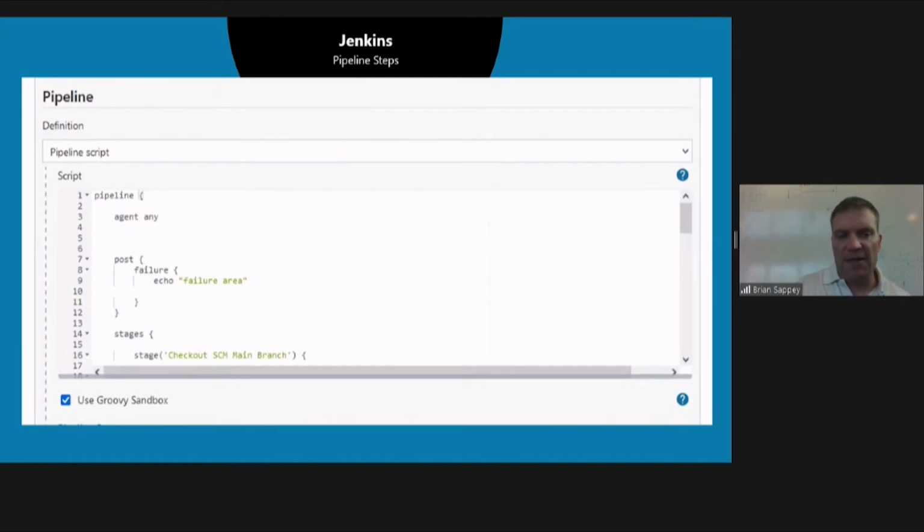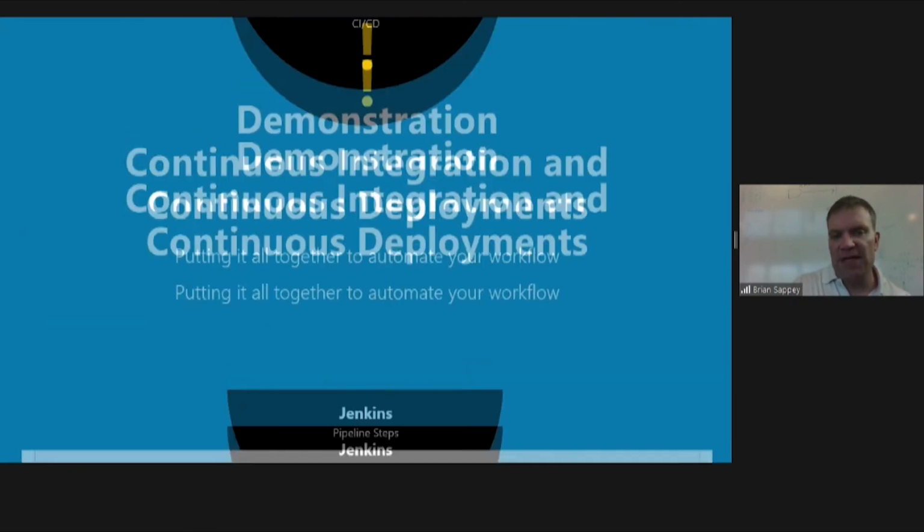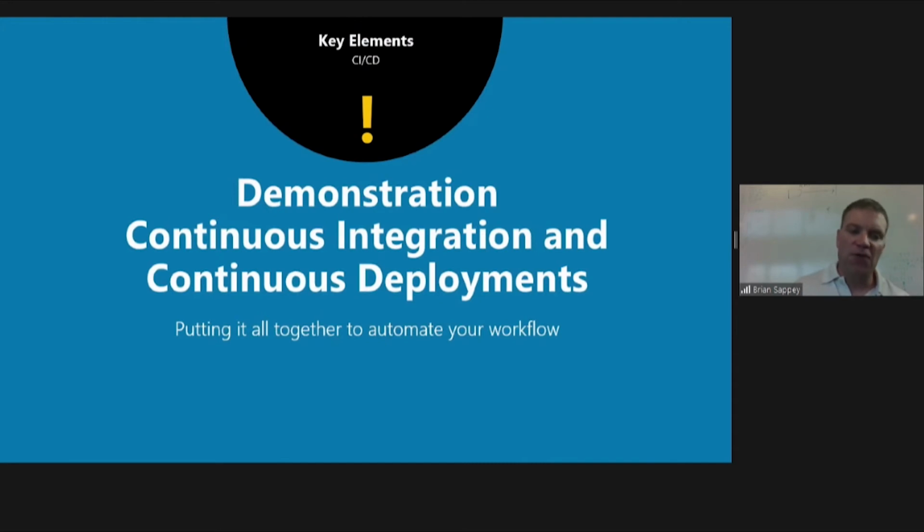You'll see in here, this is just a very basic pipeline declaration. I've got pipeline, and then I've got a post, which is after everything runs, and then I've got a failure catch in there. You can also run as different agents. There are a lot of warnings, and I'm not going to get into it, but if you are going to run Jenkins on multiple nodes, you have to be careful for security reasons. But you'll see different agents that you can run as. If there are certain steps of the process where you have to swap an agent out, you can do so. And each one of the stages has its own text value that you can then see through the visual graph and know exactly what's running.